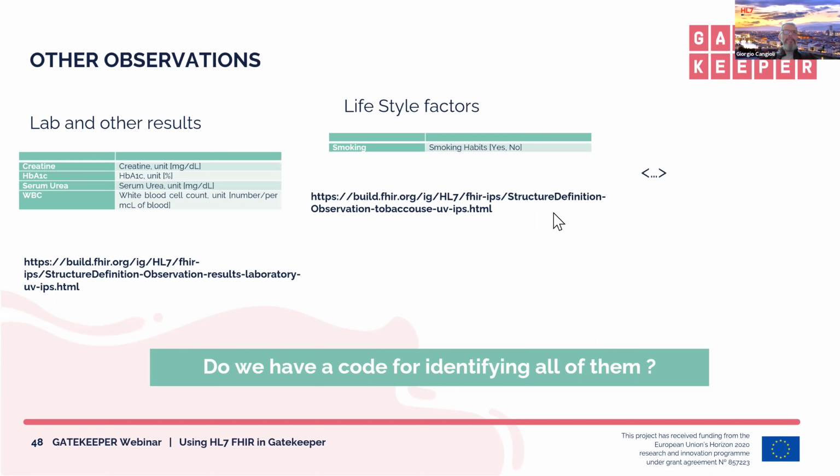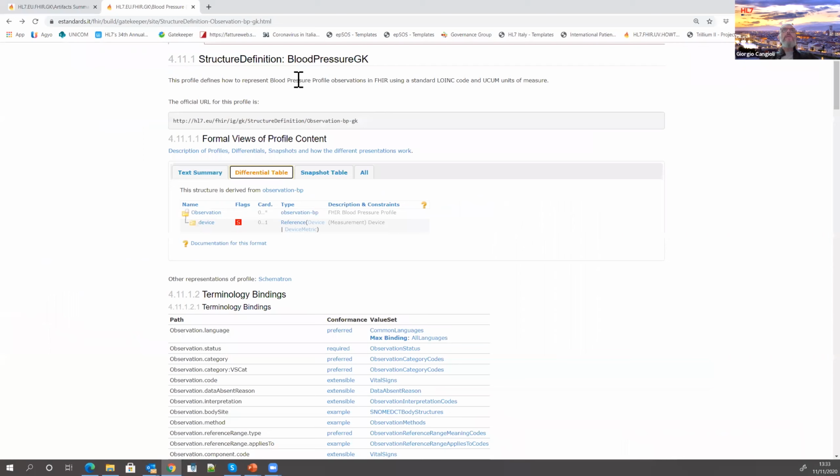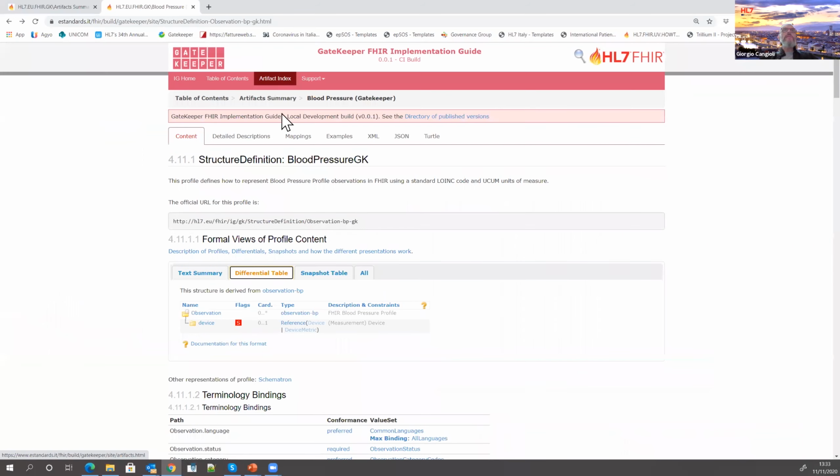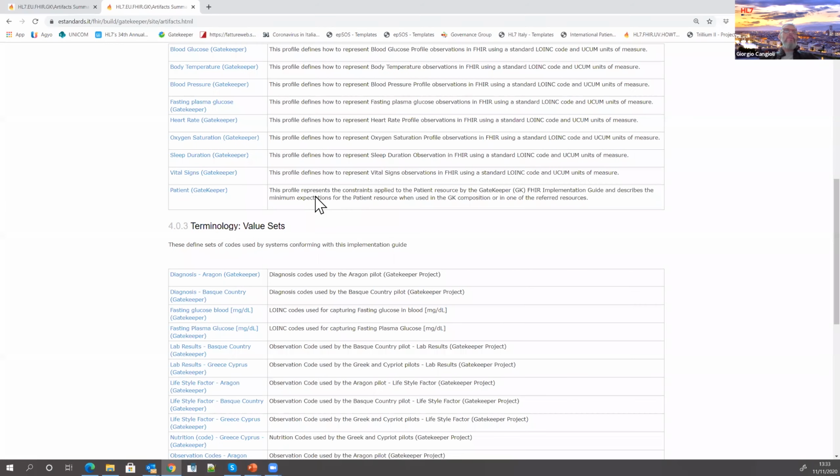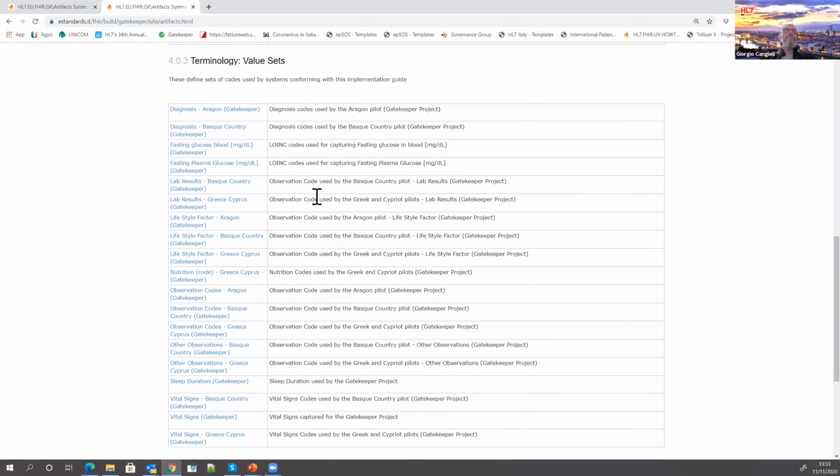Some work has been started, just to show you. If you go to the implementation guide, you can find already a set of different value sets. It is a first draft, just to start the work. For example, some value sets represent what has been, for the time being, indicated by some pilot.